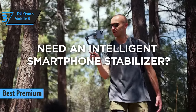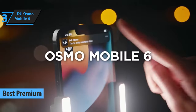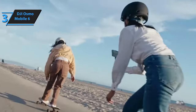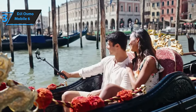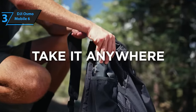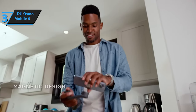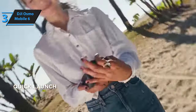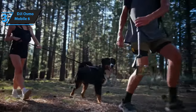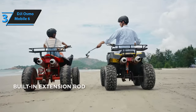For those willing to splurge a little more for a premium experience, we recommend the DJI Osmo Mobile 6. Projected as the top-of-the-line selfie stick tripod in 2023, it incorporates a novel quick-start feature that activates the gimbal instantly upon unfolding, and offers an enhanced range of automatic tracking options. Although it bears a striking resemblance to its predecessor, the DJI OM5, the Osmo Mobile 6 is simpler and quicker to set up. It also boasts upgraded software features and integrations, courtesy of Quick Launch and ActiveTrack 5.0, ensuring more dependable subject tracking for users.